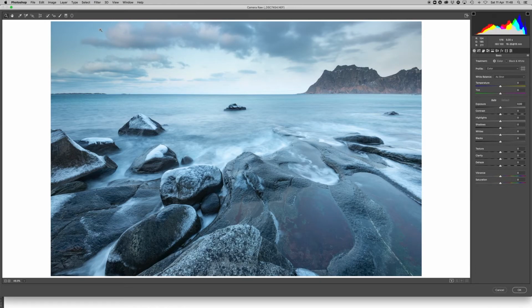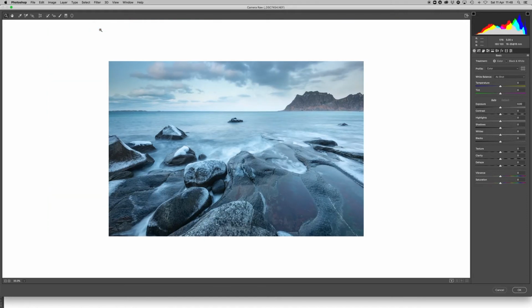Now we can see it's quite tight in the window, in the frame. And I like to work with a bit more white space around it. So what I'm going to do is hit Command minus, and that gives us a nice white space around the image. The other reason why I like to do that is because I don't like to start the graduated filter on the very edge of the image. I like to start it just above.